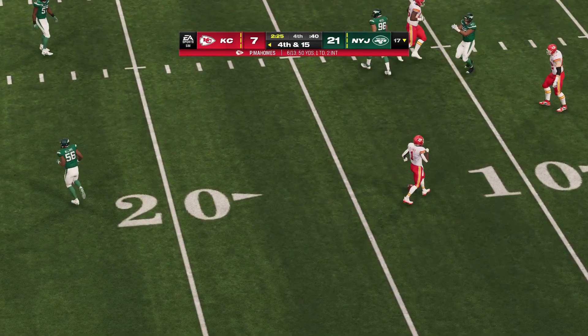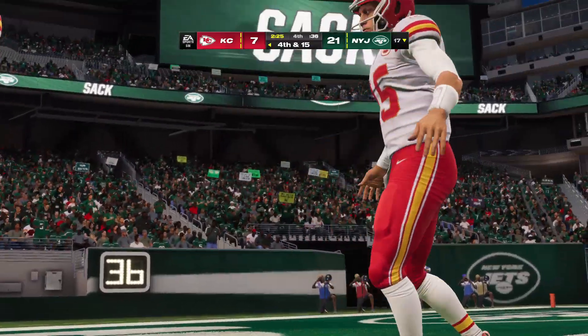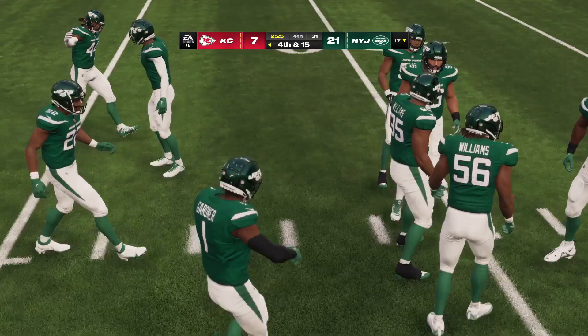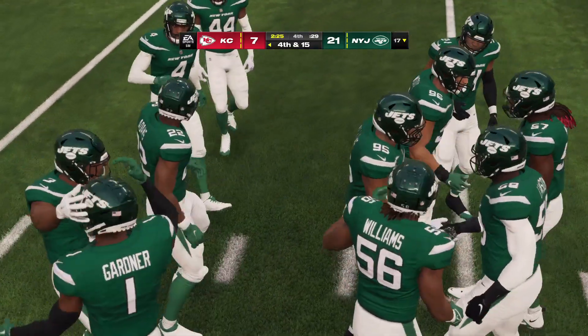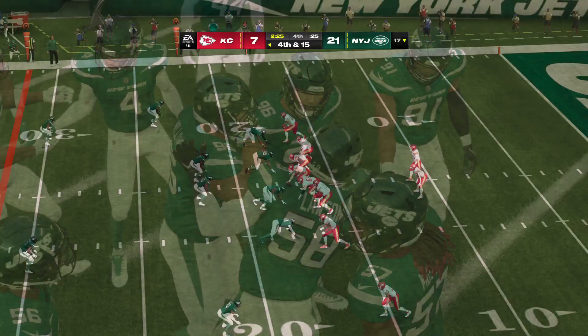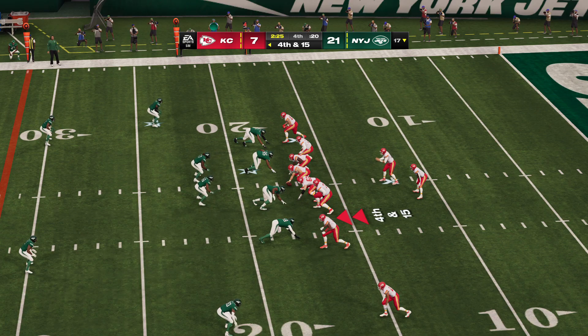A hit as he throws — incomplete. We've seen this quite a few times in this game: the offensive line unable to keep leverage, unable to keep people away, facing a lot of pressure. Fortunate just to get rid of it. One of the reasons they're down is that inability to stop the pressure — we saw another example of it there. Got to avoid the flags defensively.